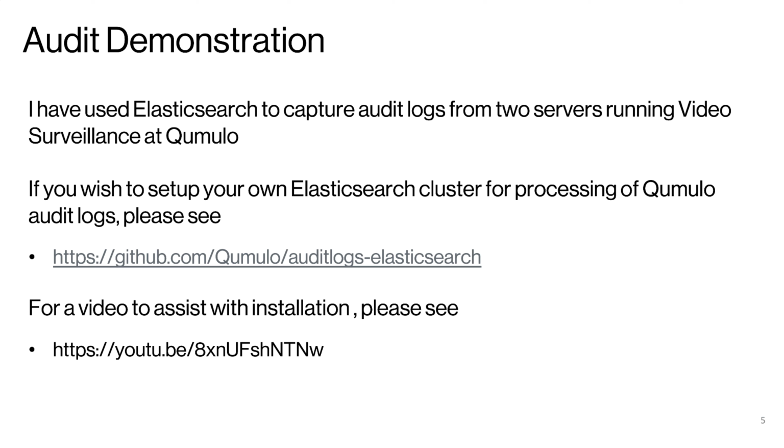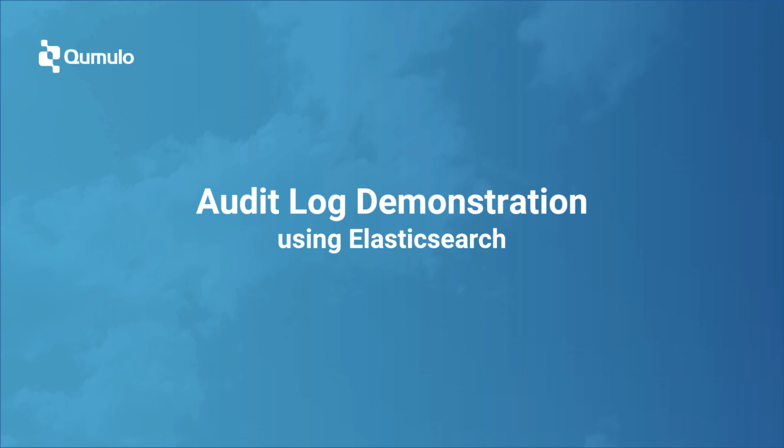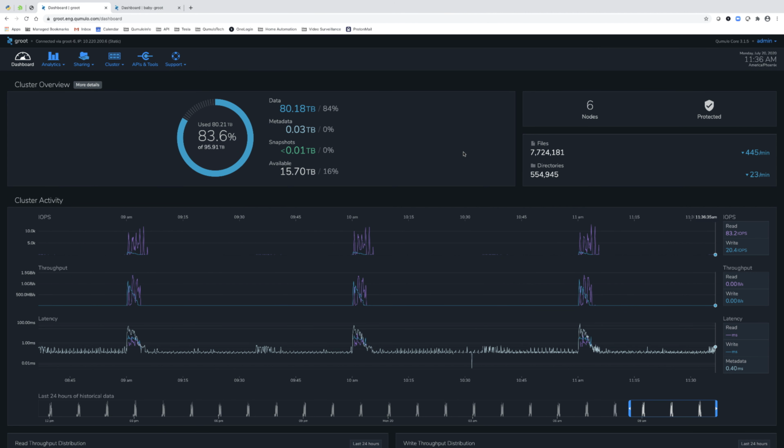Don't be concerned if you don't have Docker running in your environment. Installing and running Docker is only about a 5 to 10 minute process and is extremely easy. Let us look at a demonstration of the process logs within Elasticsearch. Here I have two clusters that are connected to Elasticsearch through the syslog server.